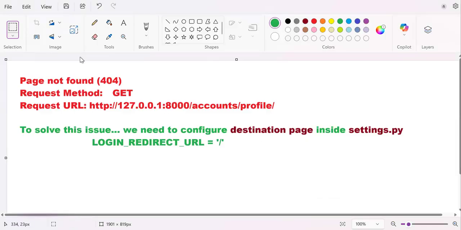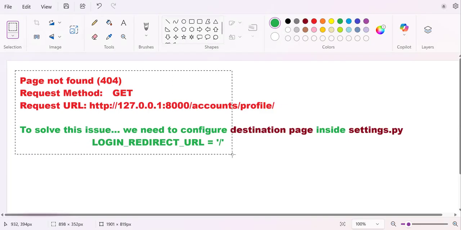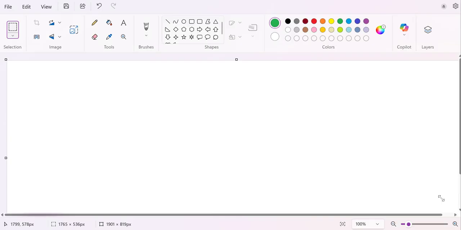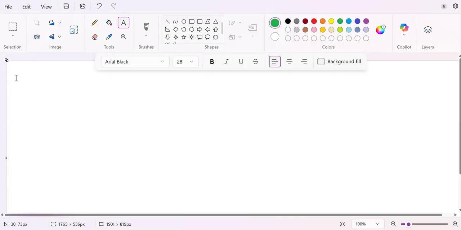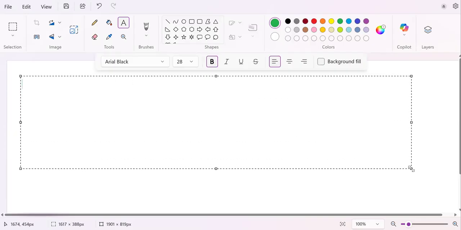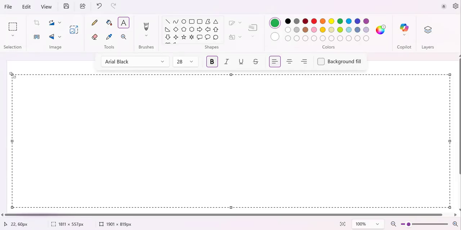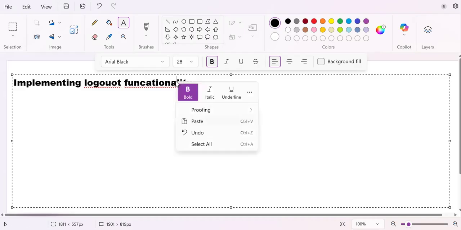Let me write the steps one by one so that you guys can also follow all those steps easily. So, implementing logout functionality.